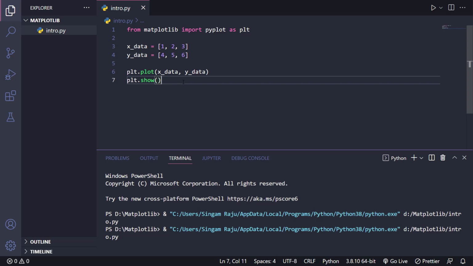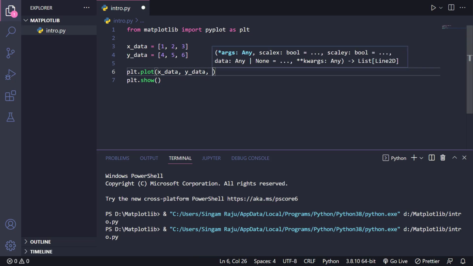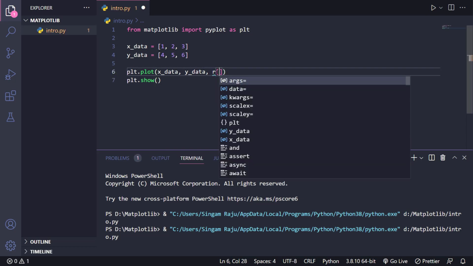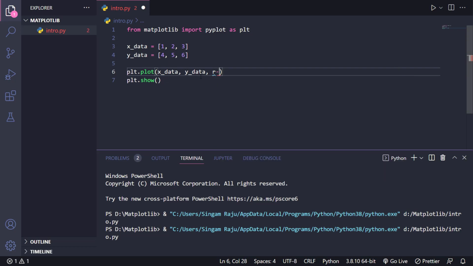So first and foremost is the representation and color. For example, inside plot we gave X data to represent X-axis data, and we gave Y data to represent Y-axis data, right? Now we are going to give one more thing, which is 'r' for red, and don't forget to give it in quotes so that your interpreter will not scold you with errors, okay?